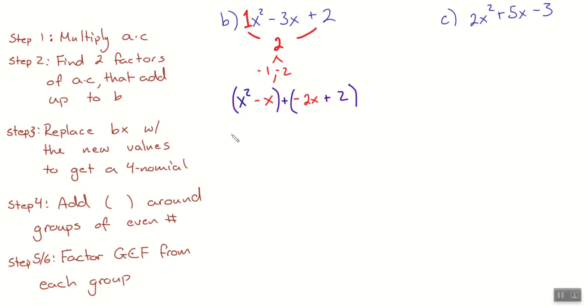Okay, if I factor an x out of this first group, what does it leave behind? X minus 1. Now this one, I may or may not write the plus. My goal is to factor something out of here to leave behind exactly x minus 1. What could I factor out to leave an x minus 1? If I factor out just a 2, it's going to be a negative x plus 1. But if I factor out a negative 2, and here I'm going to get rid of my plus sign, because now I'm not going to make that mistake, I get x minus 1.